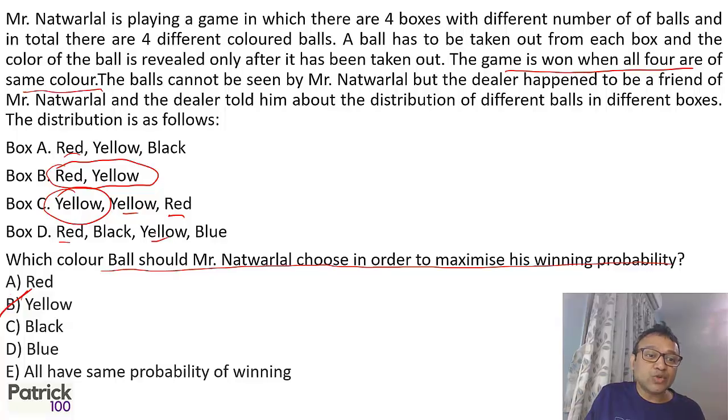Also, C has 2 yellows. So automatically the chances of having yellow and winning are more. Therefore the answer is B option. So this you can observe and get the answer. But yes, reading will take you some time. So technically you should solve this in the second round. In the first round it will be difficult to solve such a big sum, because you are wasting a lot of time. But yes, there is a pro and con, and you can decide how you go about it.